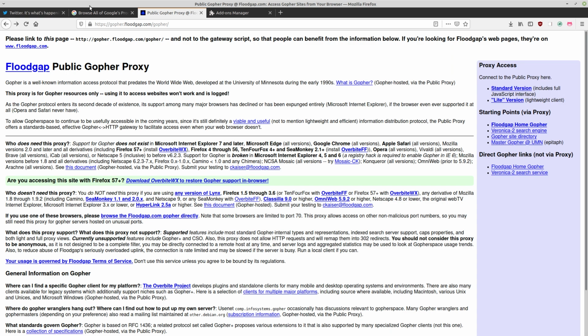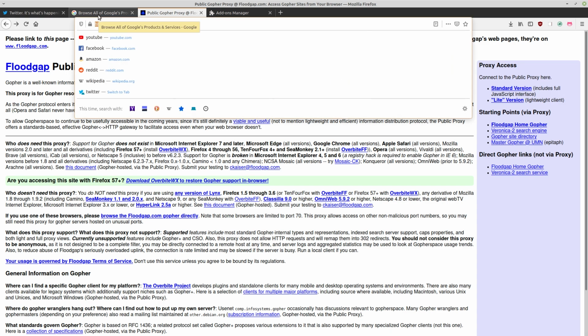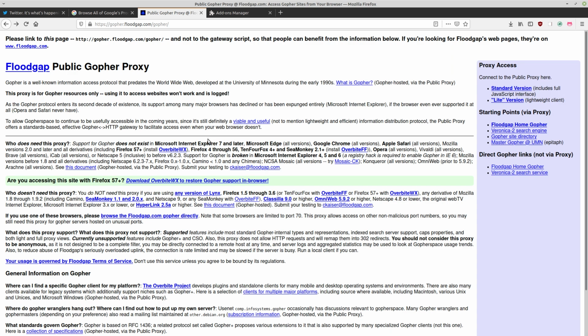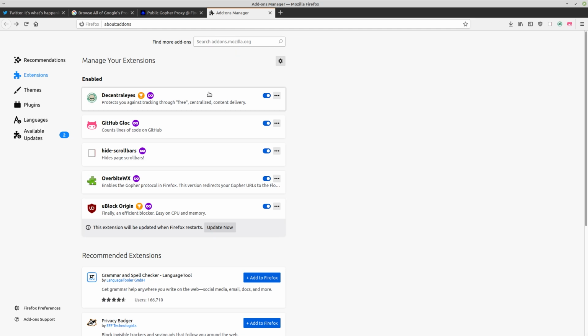That's why all websites that you go to, they start with HTTP, right? Or HTTPS, right? Same thing, just with encryption. They're all using that protocol. But Gopher is still alive and kicking. There's hundreds of thousands, if not millions, of Gopher sites out there on the web today, or Gopher holes, as they are sometimes called. And one thing that does kind of suck is that you can't really access them through regular everyday browsers like Google Chrome or Firefox, at least not without adding an extension called Overbyte WX, which allows you to view Gopher sites in Firefox.